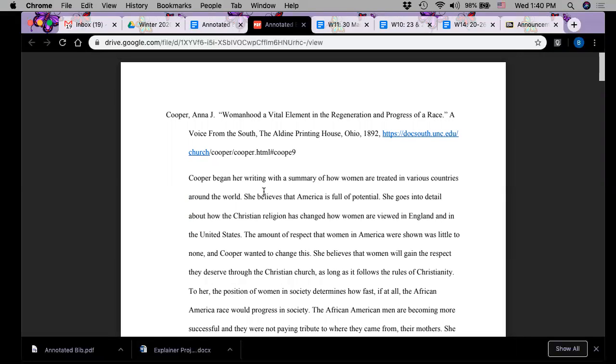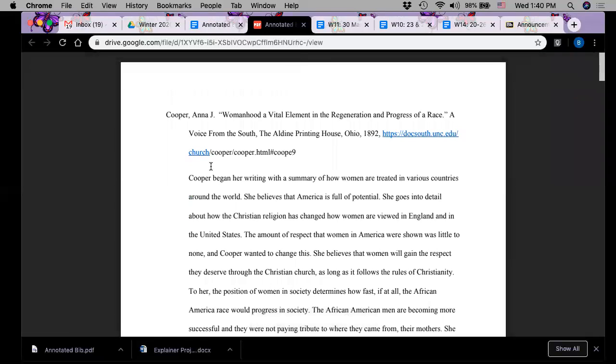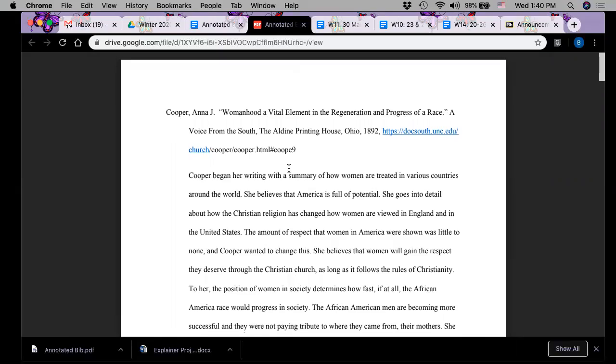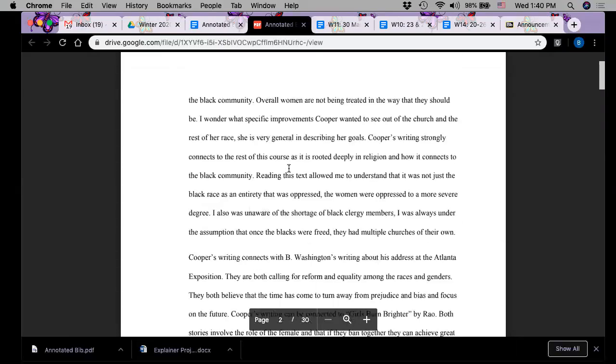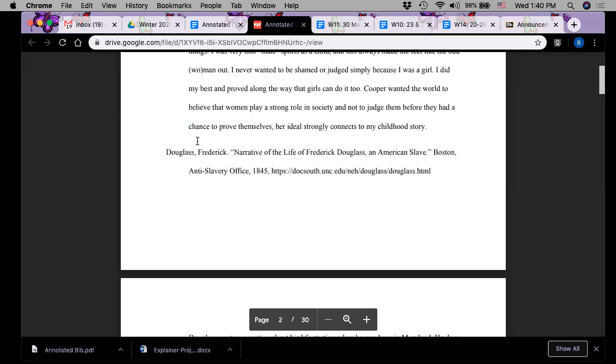Notice that everything is double spaced and that there's not a huge space. This person did like to have a little extra space, like one space between the citation and the beginning of the annotation, which is fine. You will notice, though, that there's not a huge extra space between entries.